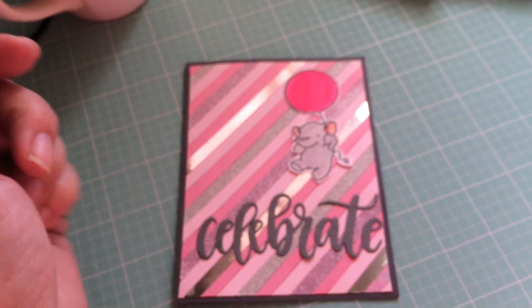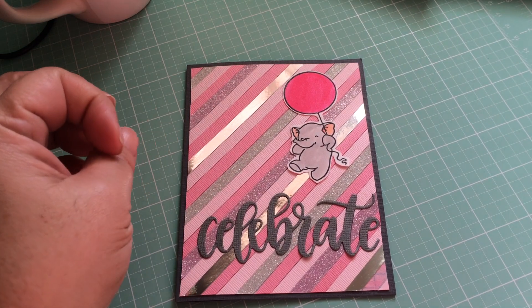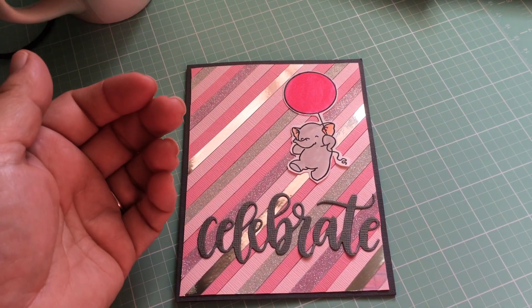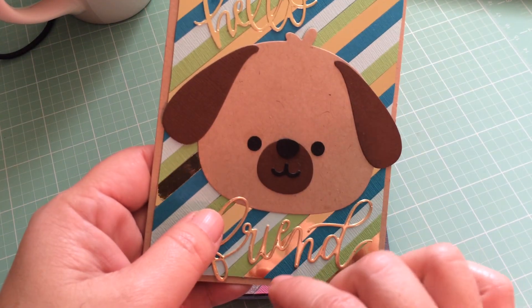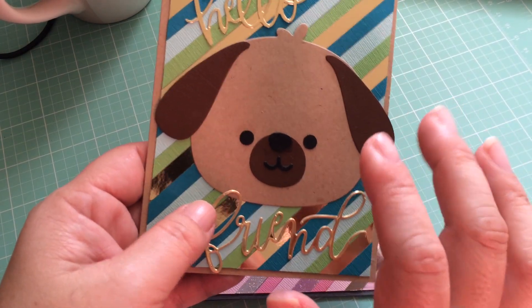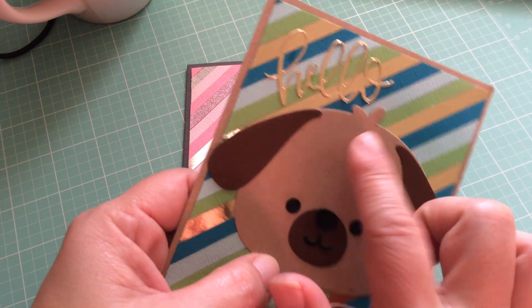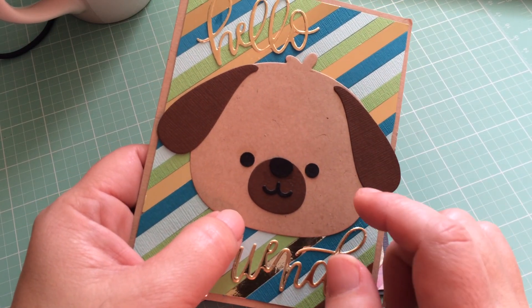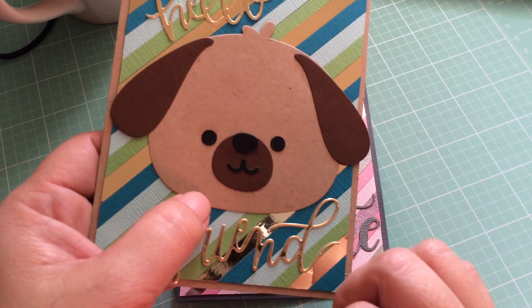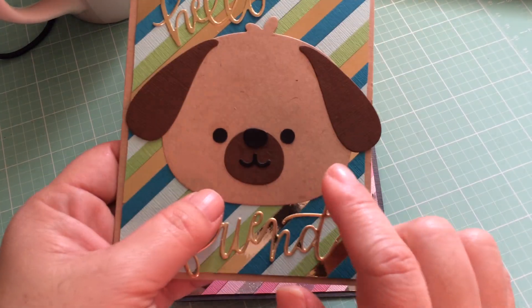I hope you get inspired — go watch Jennifer McGuire's video. She has a lot of cool techniques; if you've never watched her, her stuff is awesome. I'm going to play around with more of these animal dies. I have a lot of them I haven't played with yet. Last night while doing this dog die I cut extras and also cut apart other dies — I have a cat, a bunny, and a bear from the Mama Elephant sets.